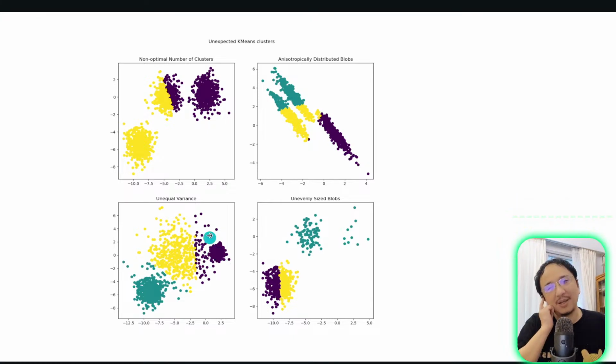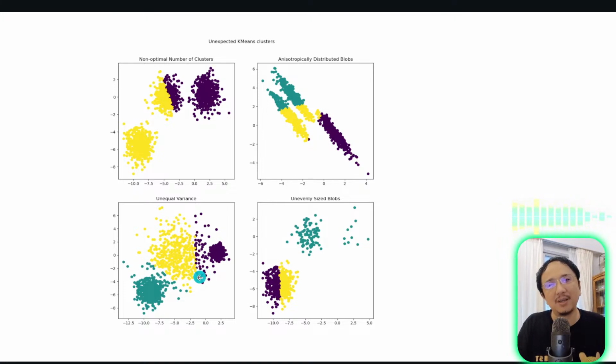This is because the yellow cluster is too huge, so the distance between the center and some samples in the yellow should be large. But although they are large, if you look at it, we still know they should belong to the yellow cluster. So if you use the distance alone, it does not capture our intuition of what the cluster is.